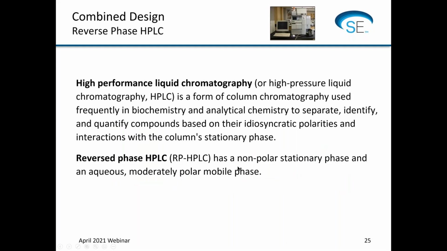Okay, we're going to look at a case of reverse phase HPLC. So HPLC is high performance liquid chromatography. For those of you that are really old, like me, it used to be called high pressure liquid chromatography. It's the same thing. The form of column chromatography used in biochemistry and analytical chemistry to separate and identify components based on their polarities and interactions with the column stationary phase. And reverse phase just means that we're going to have a non-polar stationary phase and an aqueous or moderately polar mobile phase. So regular HPLC, those are just reversed.